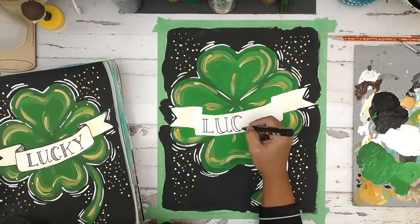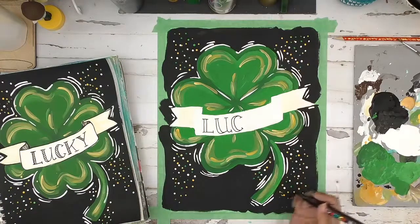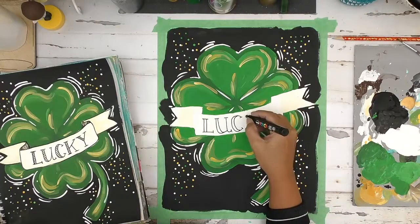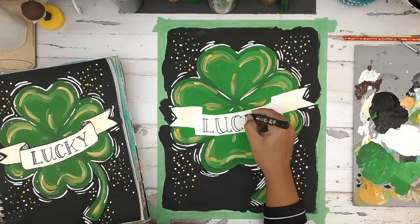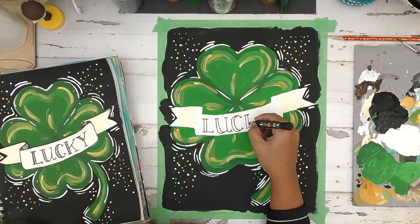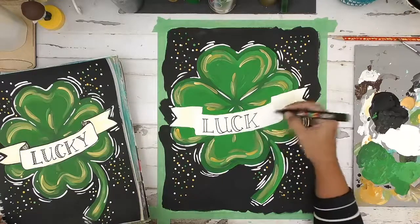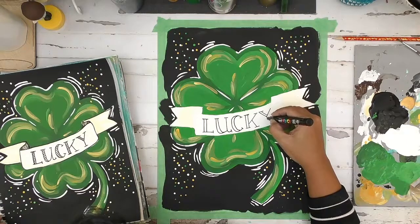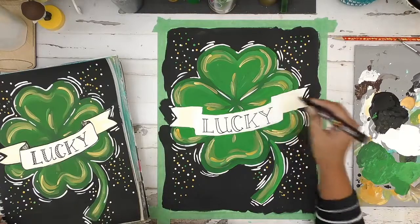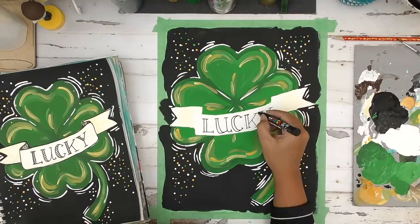Another tip is when you're doing the transfer, and sometimes I'll do this, is to transfer it on with your graphite paper, your carbon paper, and then use a Sharpie to outline it. What that does is it gives it a nice dark line that you can then easily see underneath your paint. Unless you're using a super dark color, then you might still have to come back and retransfer that.